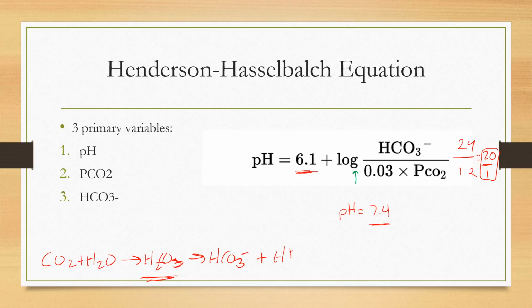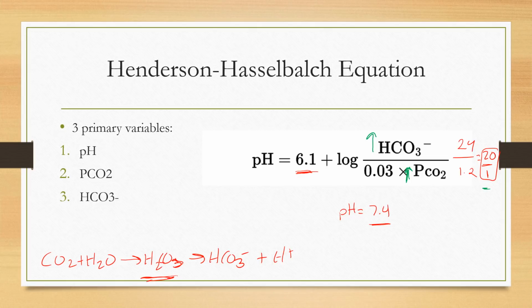Now, what about in terms of compensation? So let's try this example. Let's go back to our increase in bicarb for a second. If I have an increase in bicarb, we know the pH is going to go up if that's the only thing that changes. Now if I want to keep my 20-to-1 ratio, which will bring you back to 7.4, well, if I increase my acid, so I increase my CO2 as well, I can maintain my ratio. So if they go up proportionally, that maintains my ratio and my normal pH. It'll keep my 20-to-1 ratio, and I'll maintain that pH.